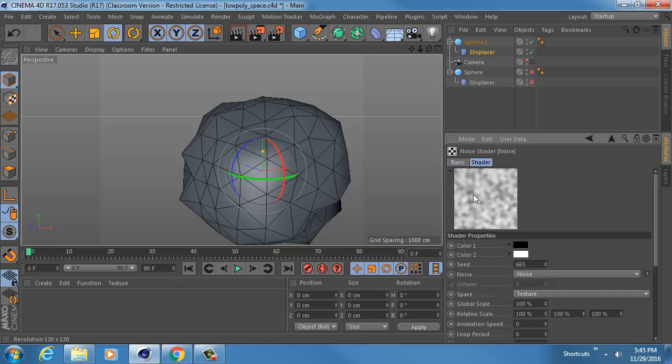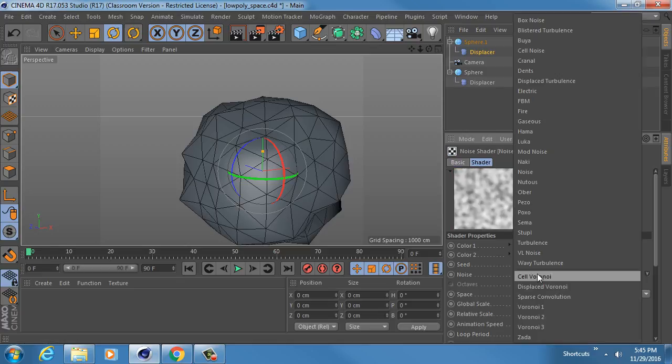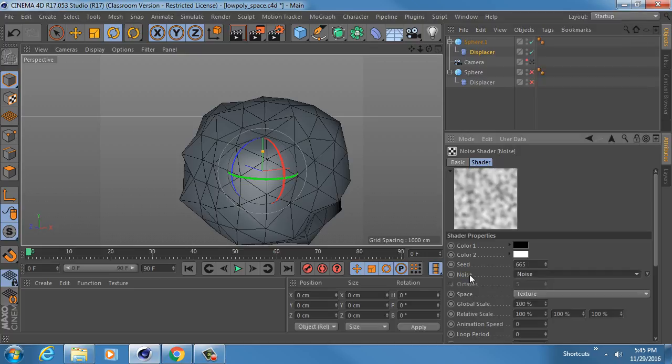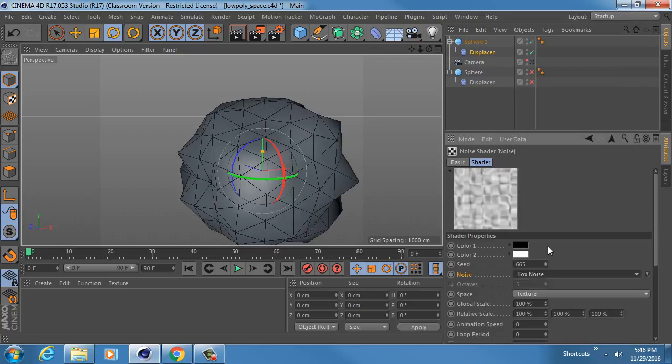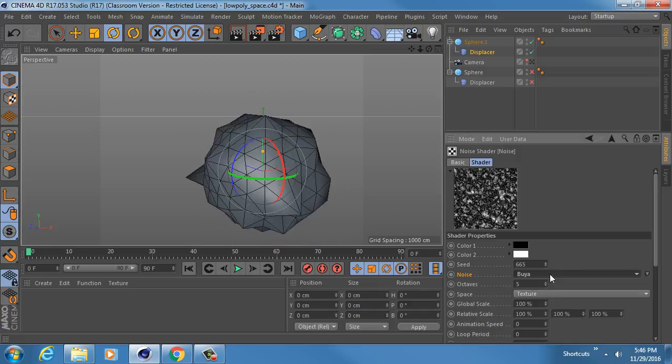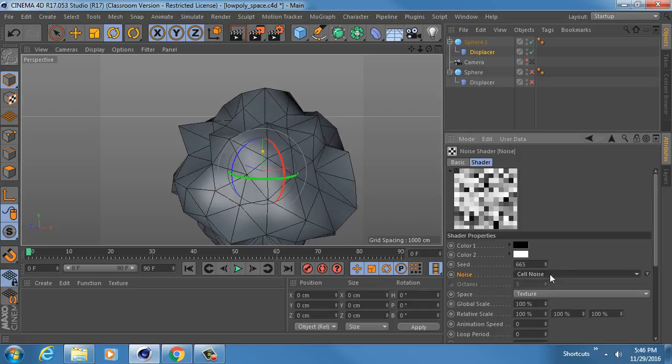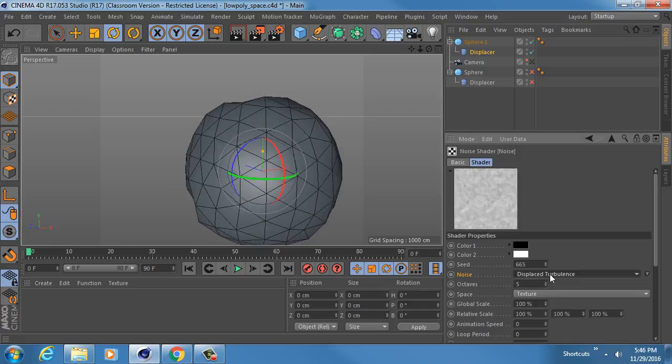So if we click this, we can see that this is a blurry, jumbly mess. But we can click the noise button and change it from noise, and we've got a ton of different options that'll give us different effects.